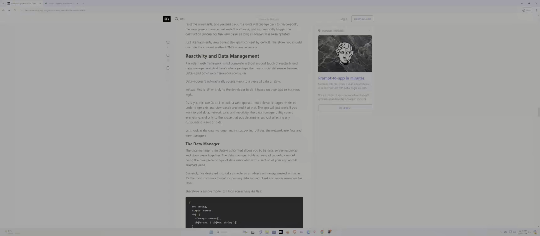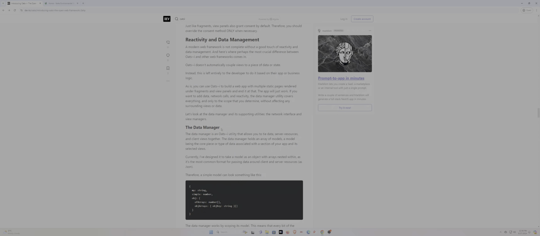Now, for Oats' case, we use something called the data manager. The data manager is a utility that allows you to tie your server resources and your client views together. Or in other words, you can tie your internal data and what you're getting from the server, and your fragment views or view panel views together.